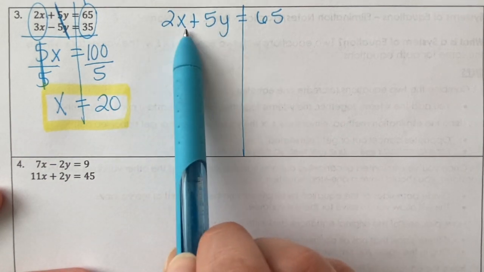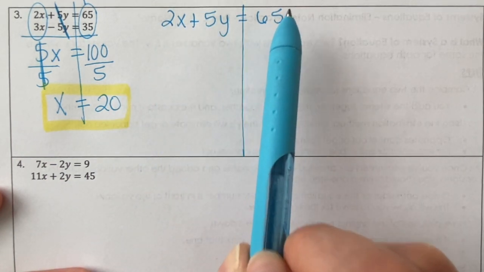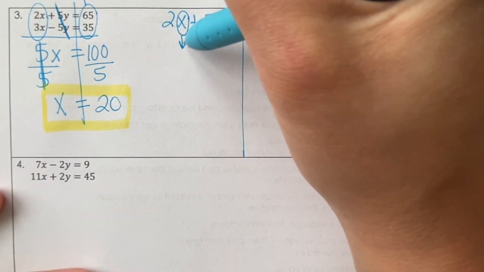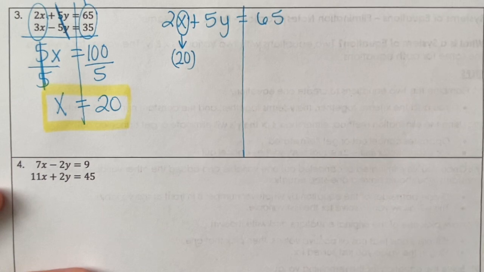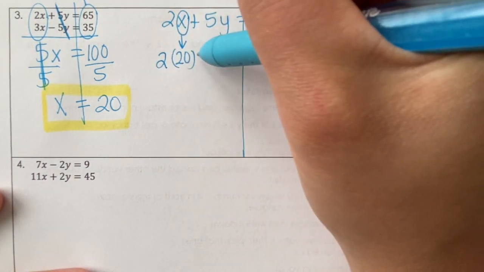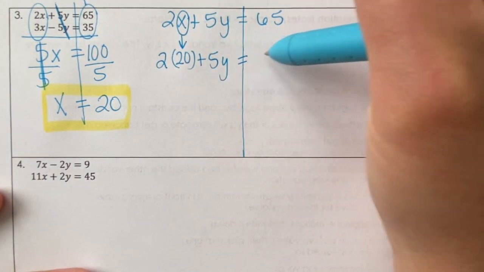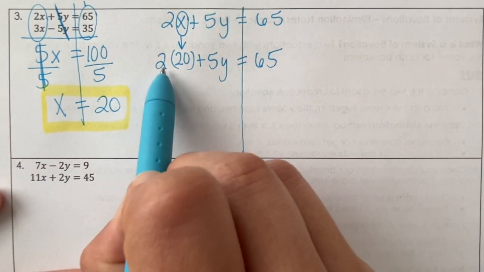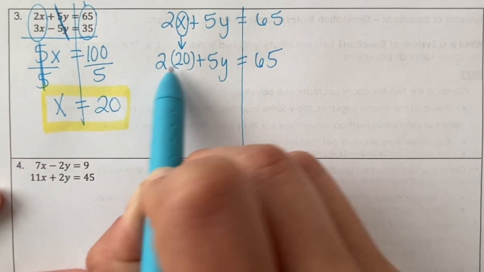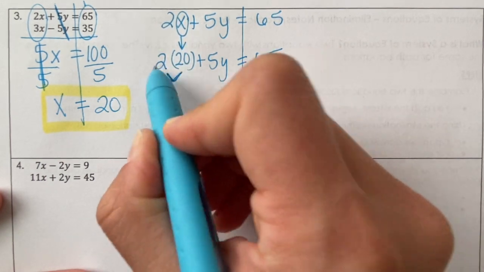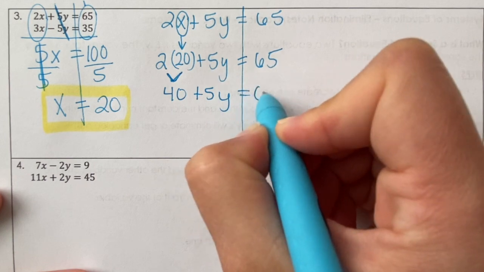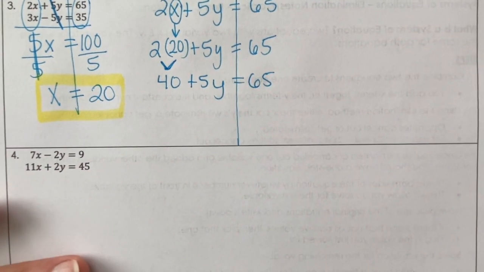Remember, we have to do something before we can solve this equation. So we need to go ahead and plug in our x. We can't have 2 variables. Okay, then you bring everything else down. All right, go ahead and multiply these together. 2 times 20 is 40, and that does help us because now we have a 2-step equation.